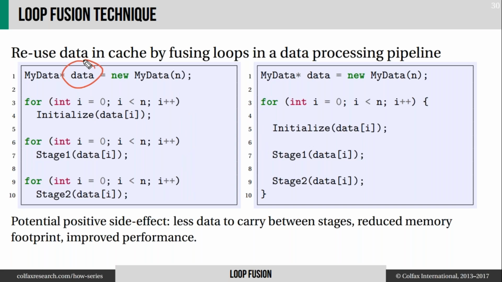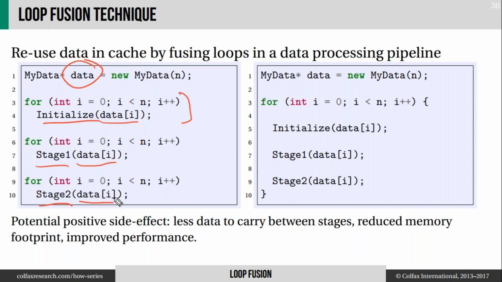In this example, I have some array called data. And I'm putting this array through multiple stages of processing. Data doesn't necessarily comprise floating point numbers, just some abstract data set. I initialize it, stage 1, stage 2. In the first version, I have to read the entire array data. If it fits in caches, no problem. But if it doesn't fit in caches, then I will not be able to store the entire array in a cache. And when I revisit all these elements, I will have to go to memory to get them.